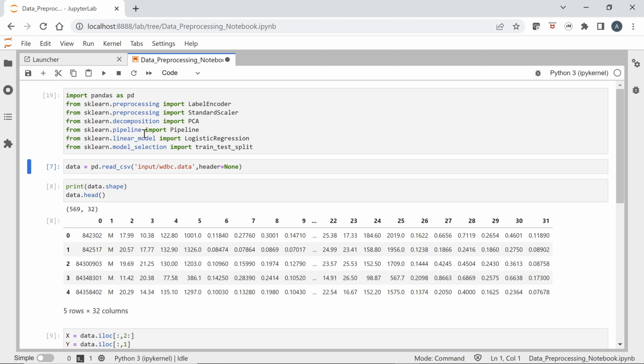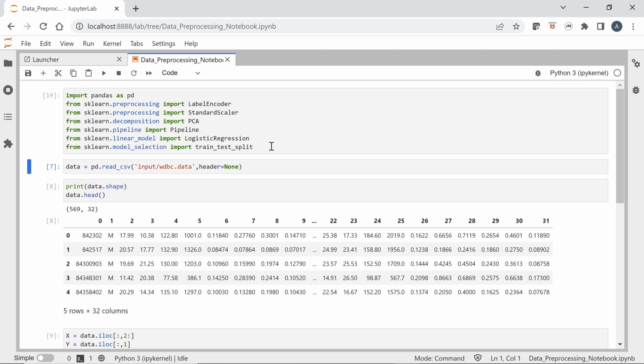Then I have a pipeline which nicely puts together my pre-processing steps and my model building step. And then, of course, the whole purpose of this is to build models, so it comes with a large variety of models. In this case, I'm using a linear model, logistic regression, and it also helps me to evaluate my model, to split my data into train and test. So as you can see, it's covering all the phases of data science, pre-processing and model building and model evaluation.